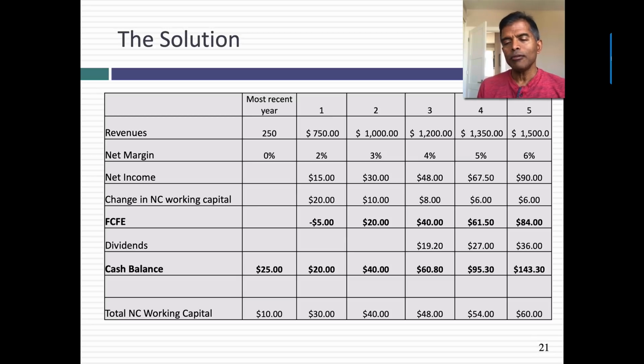Take this problem and you can change it in lots of different ways. I could have given you the cash balance at the end of year 5 and asked how much they pay out in dividends. So essentially, I can give you 2 of the 3 variables here, free cash flow to equity, dividends, and cash balance. And you'd have to back out the third one.